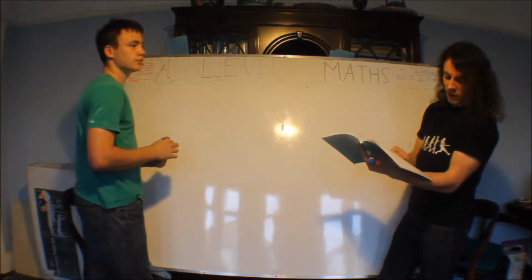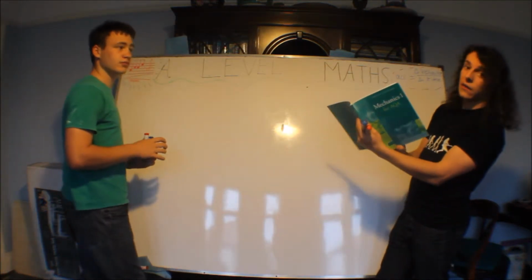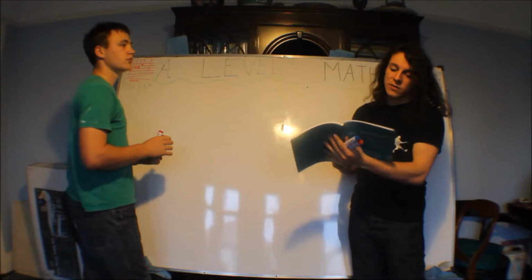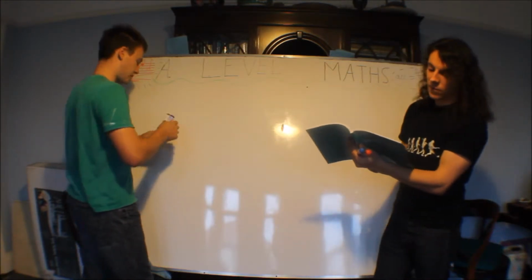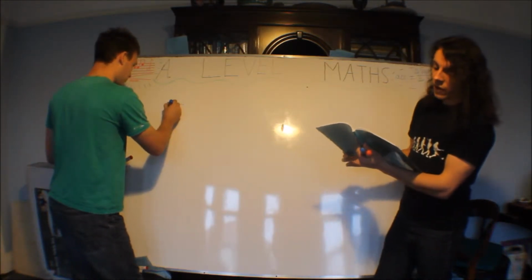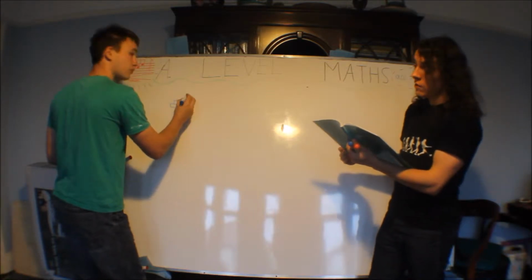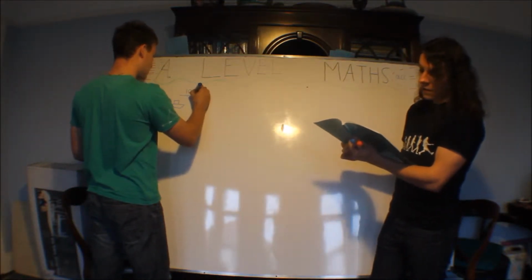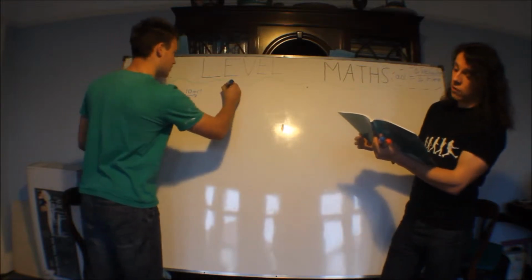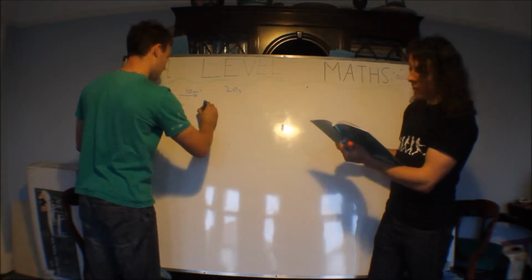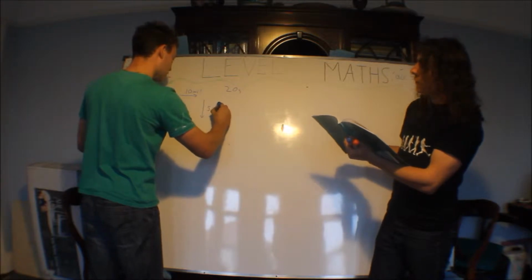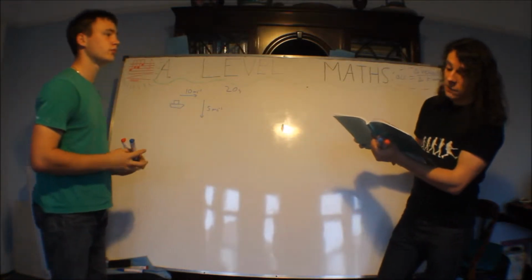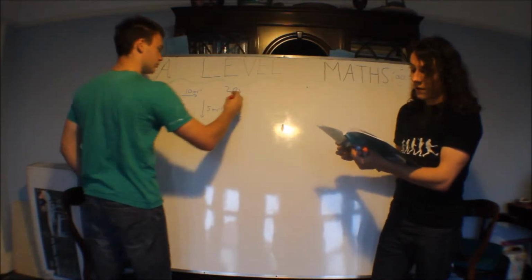It's example 9 on page 48 of this book, if you've got it. If you haven't, then I'll read it out anyway. So it says, there's a ship, Wayne. I'm going to draw a ship. A ship moving with constant acceleration is travelling due east at a speed of 10 metres a second. After 20 seconds, it is travelling due south at 5 metres a second. Find the displacement from its initial position after 20 seconds.